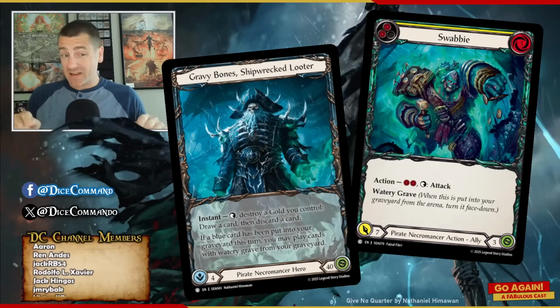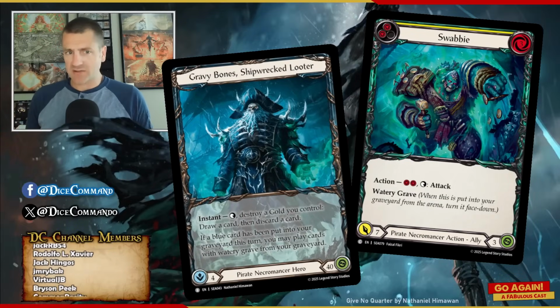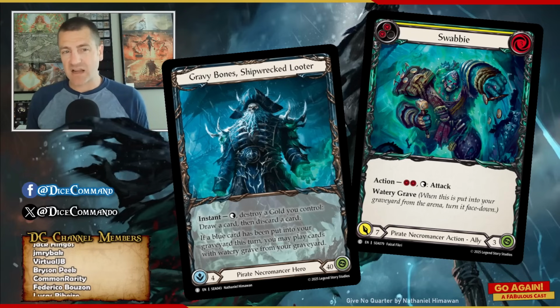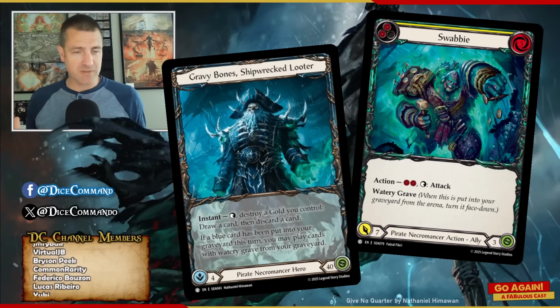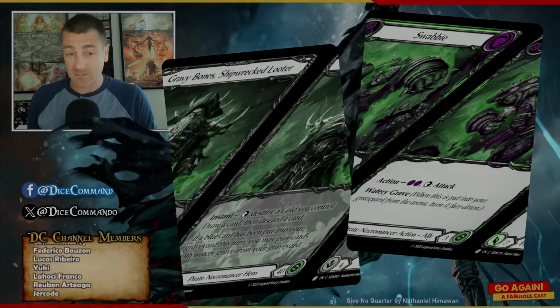So this weekend is the pre-release for High Seas, which means the newest class, Necromancer, Gravy Bones, and his endless hordes of undead allies are set to rise and swarm all over our tabletops. But if you're on the other side of the table, let's talk about how to chop down those allies and send them back to the depths from whence they came.